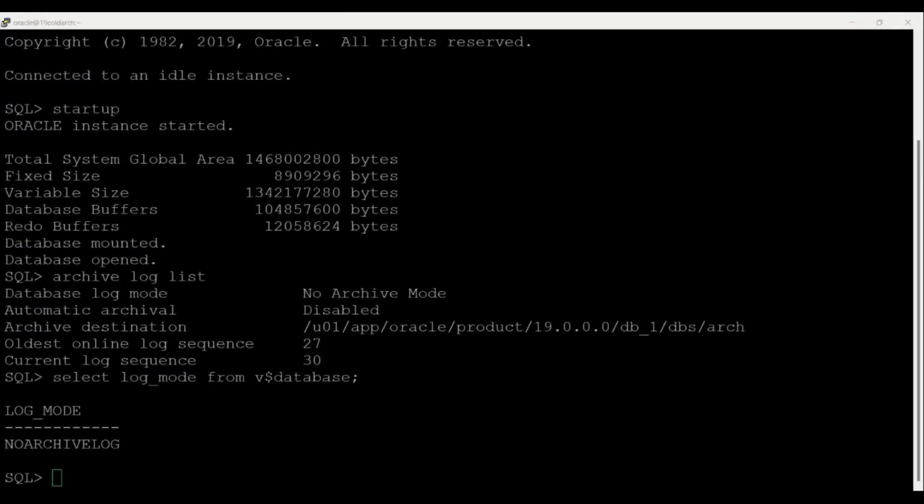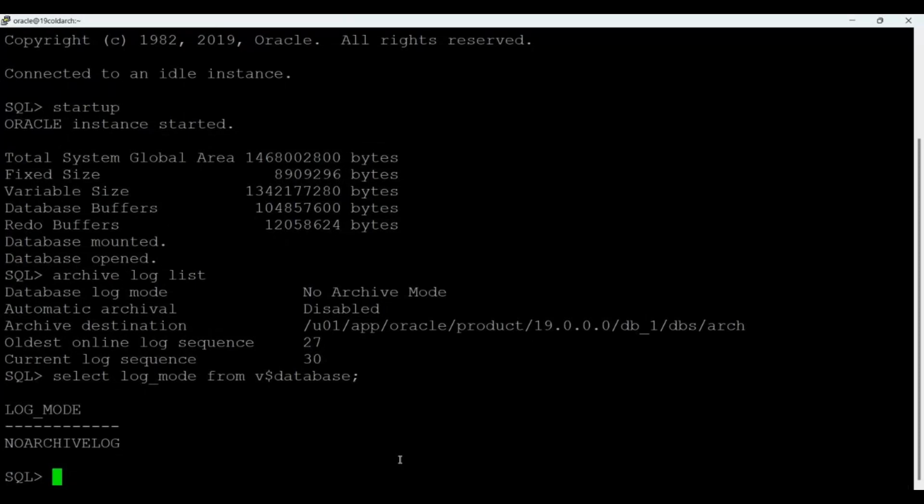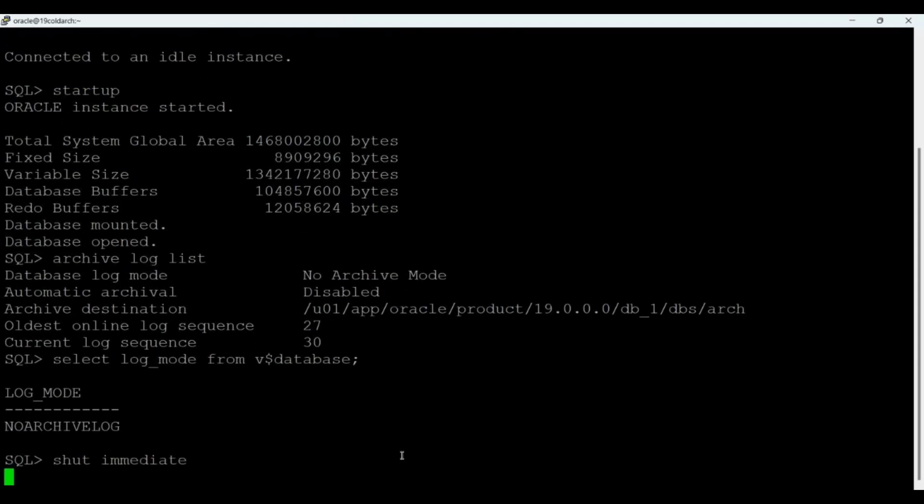If you want to convert your database to archive log mode, every maintenance we do in mount stage actually. The conversion from no archive log mode to archive log mode we do in mount stage. The safest way of shutdown is shutdown immediate.